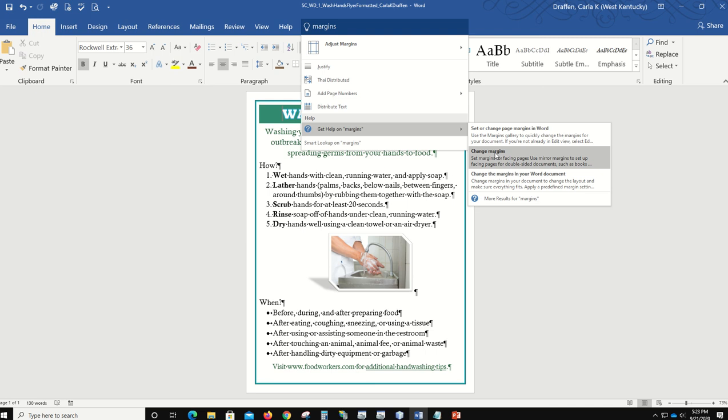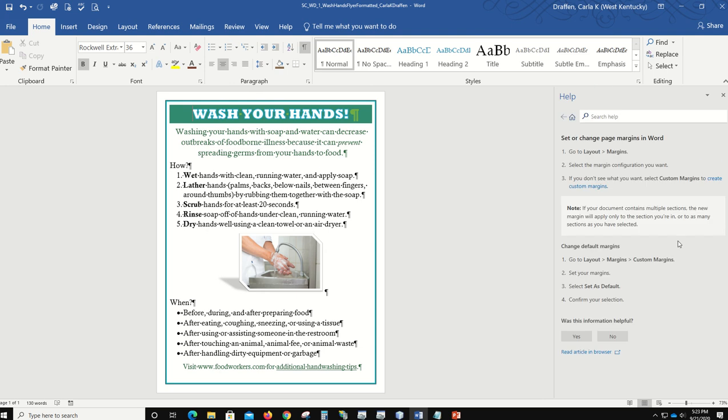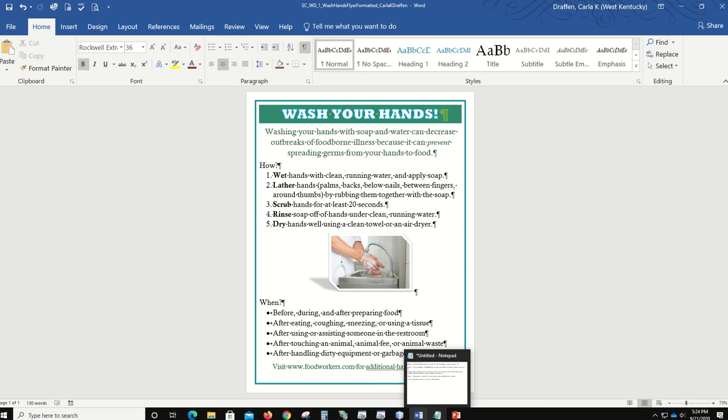I think the first topic is set or change margins and page margins in Word. And they just show you the help task pane, to show you what you can do and how to get help on specific things that you're working with. We're finished with it, so we're going to close this little task pane.